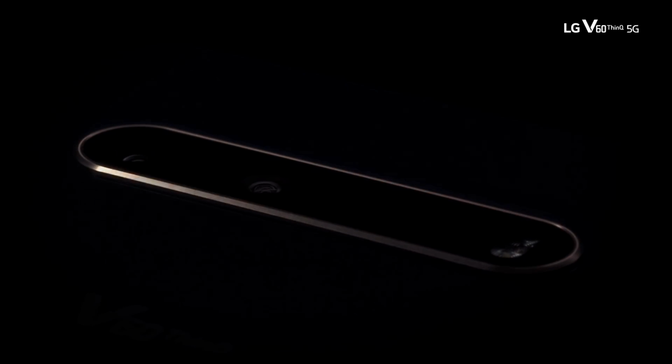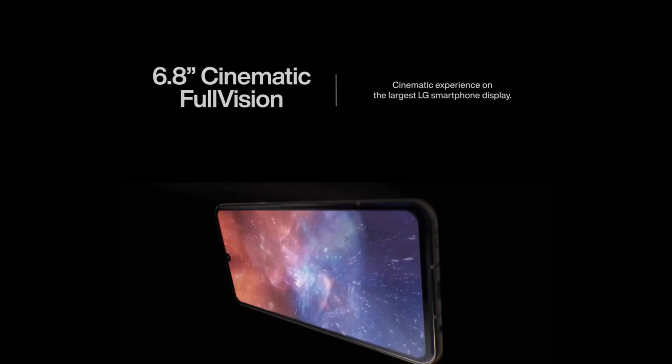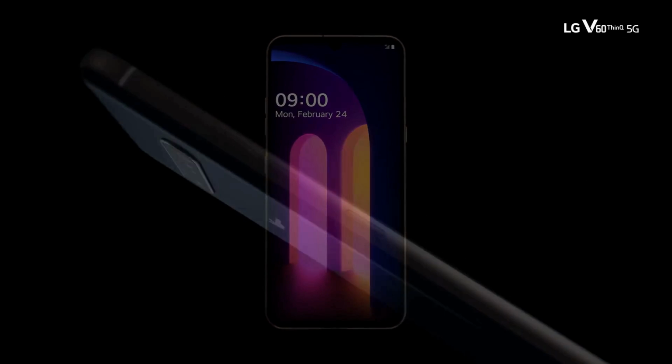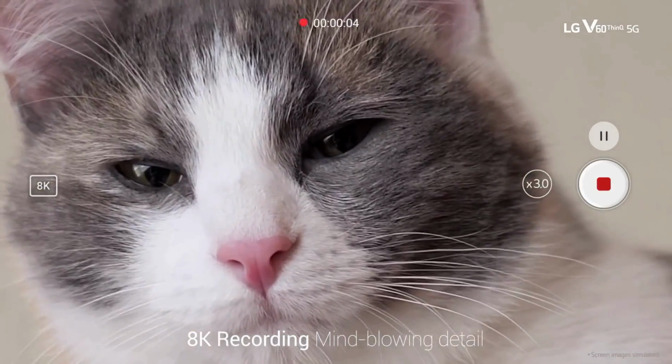The V60 might look big in photos, but it's quite another thing to hold the phone. LG has fitted this device with a 6.8-inch display. The V60 is huge, and that makes for a comfortable viewing experience when watching videos and browsing the web. The V60's display is brilliant, colors are rich and vibrant, and the screen is easy to view in sunlight.